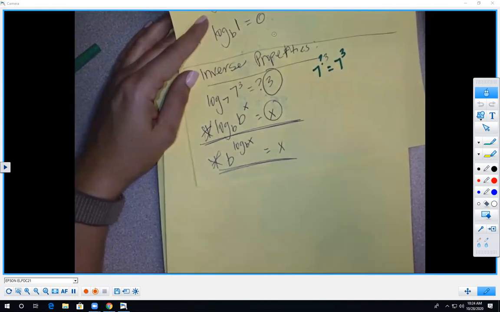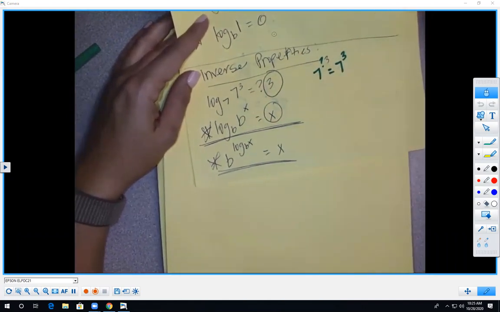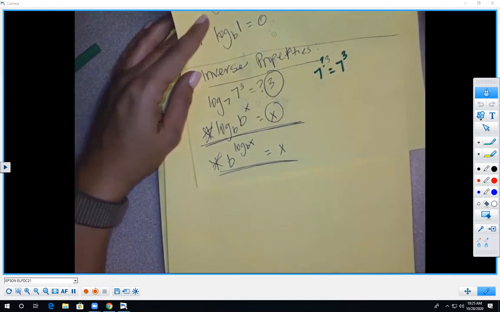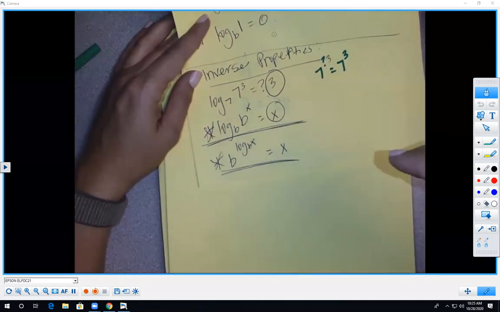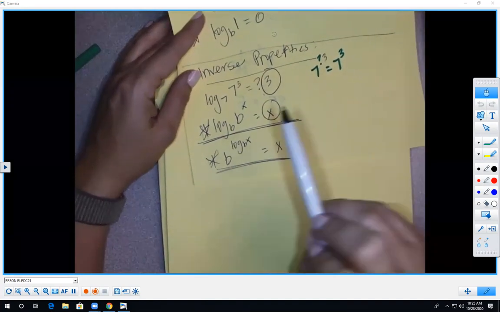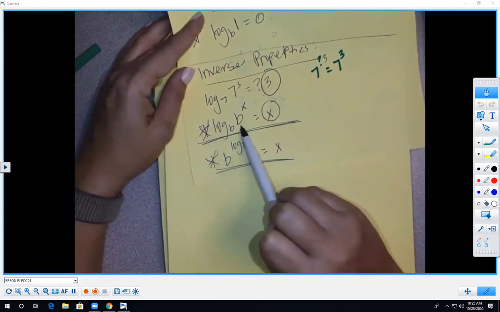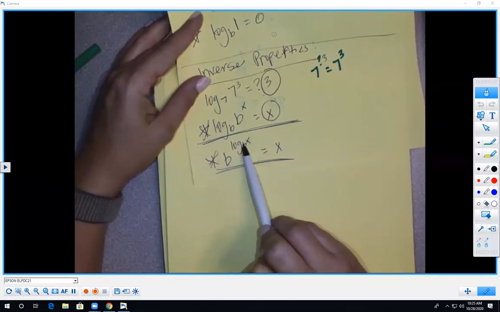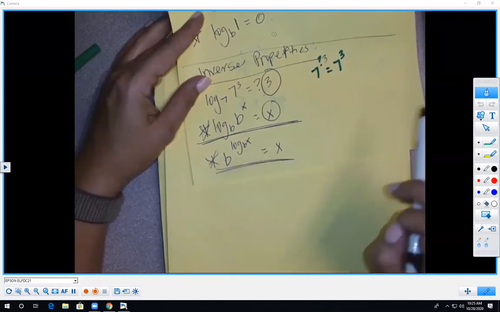The reason why these properties happen is because exponential functions and logarithmic functions are inverses. When we were graphing the exponential function last time, we talked about how it passed the vertical line test, it passed the horizontal line test, so it does have an inverse. A logarithm is an inverse. It undoes an exponential function, and an exponential function undoes a logarithmic function. So it should make sense that if I'm taking the log of something to an exponent, it undoes it. Same thing here. If I'm taking something and raising it to a power, but I'm doing a log, it's like undoing the power there. Does that make sense?